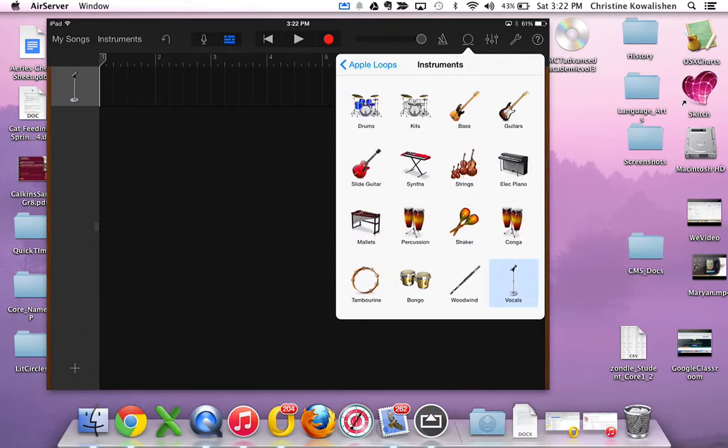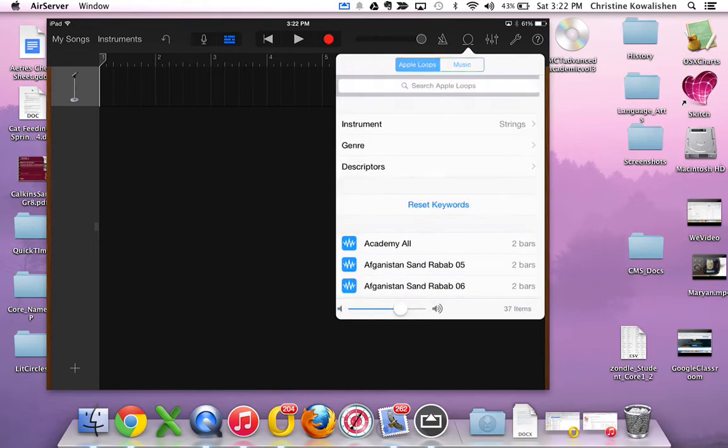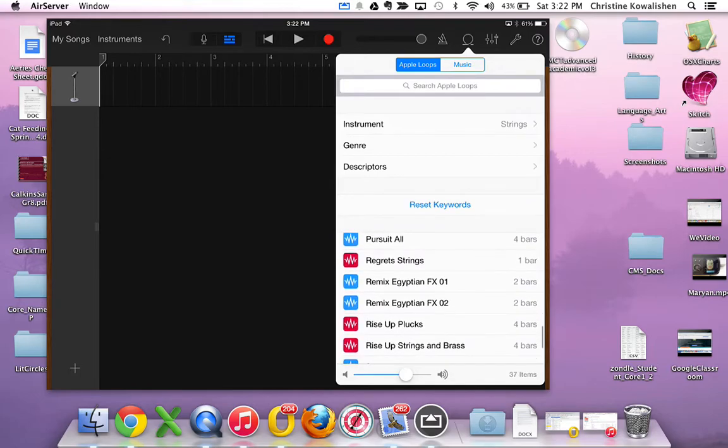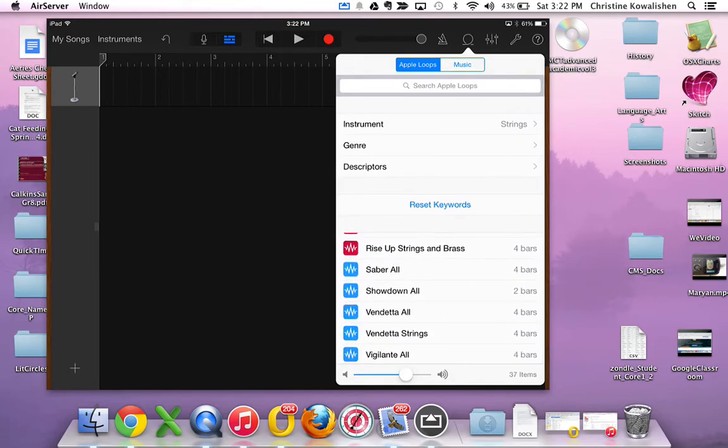But if you click on instruments, you want to try to pick something appropriate for a convention. I'm just going to go to something orchestral. All right, for purposes of our example, I'm just going to use this one.